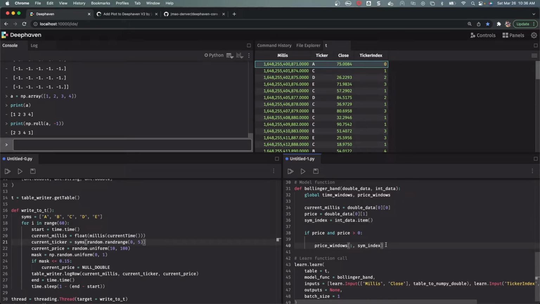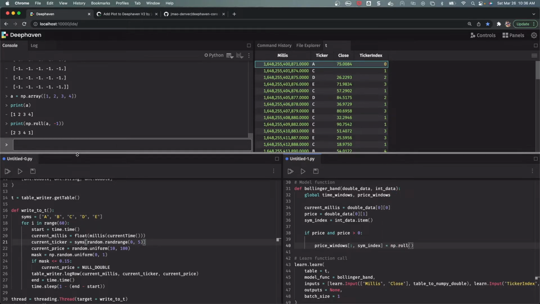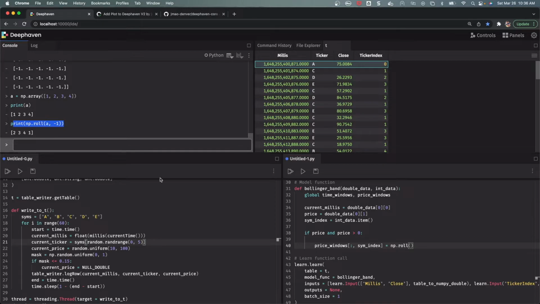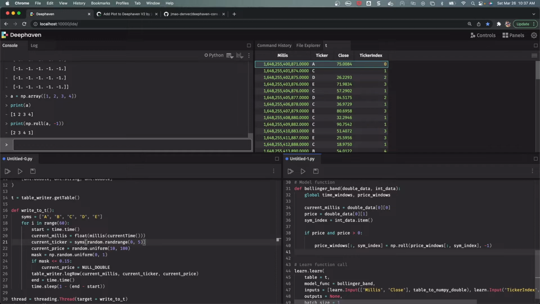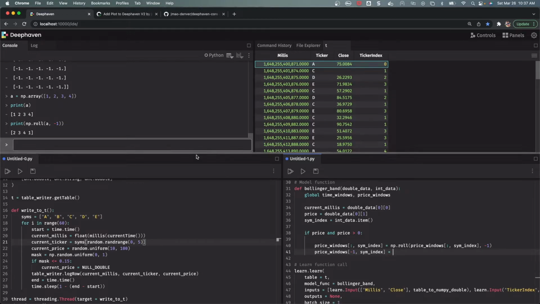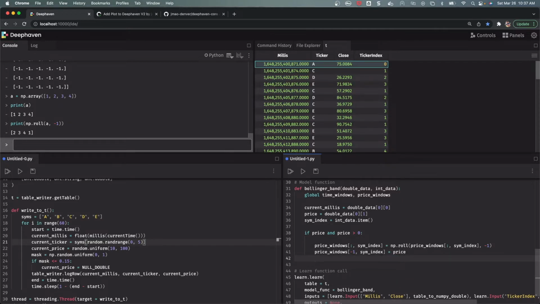So that says take that particular row, and we're going to do just what we did up here: we're going to roll it, and then place the most recent observation at the right-hand side. This -1 means the rightmost value in our row equals price. And then we're going to do the exact same thing for the time windows.